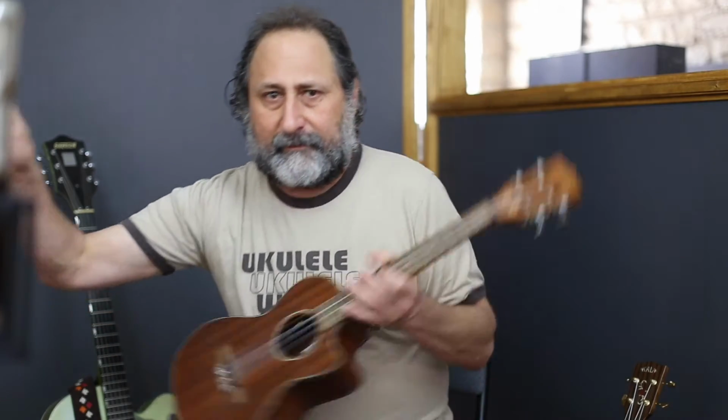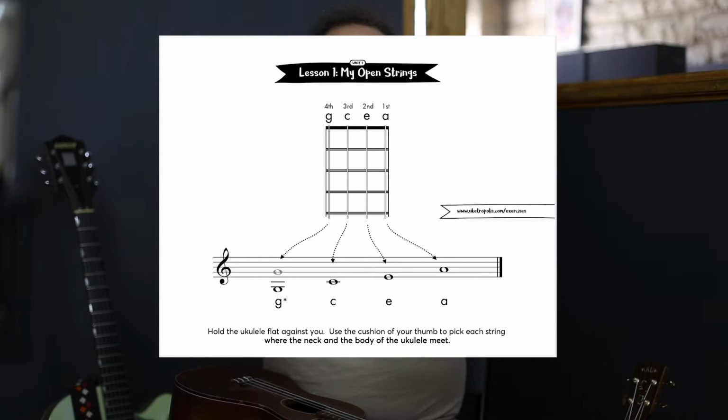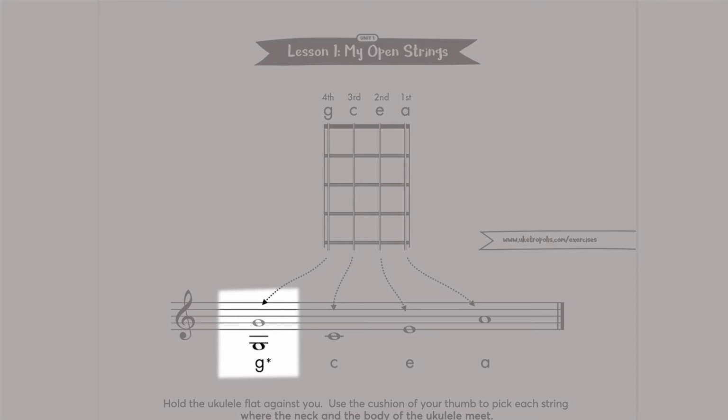And if you look at this page here, you'll see that it identifies each of the strings and how to show those notes on a staff of music. And the first note is a G, and you'll see that printed on the page is both a high G and a low G. I'm going to play it with the low G. If it's the low G, the note is below the staff. It's on the third space below the staff. If it's a high G, it's on the staff, on the second line of the staff.